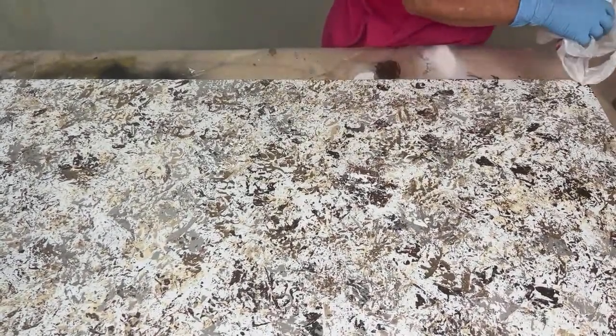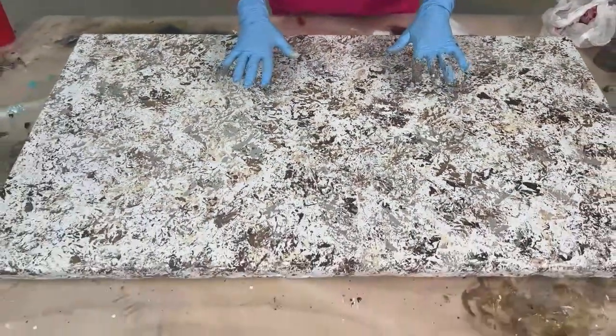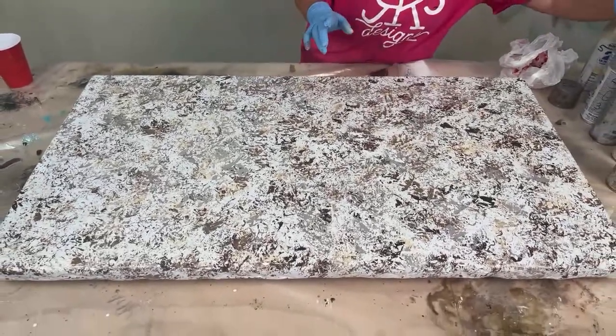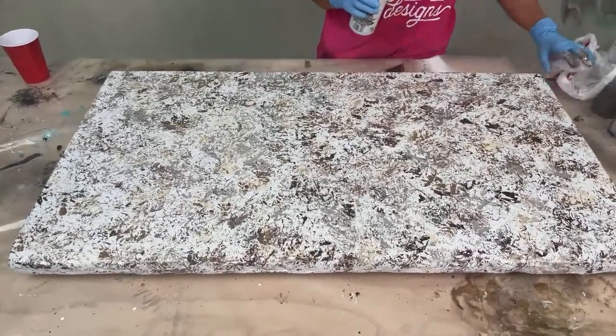So what do y'all think about that? It looks like an 80s sponge paint wall. Remember those days? I don't remember those days, Rhonda. I'm too old for that.